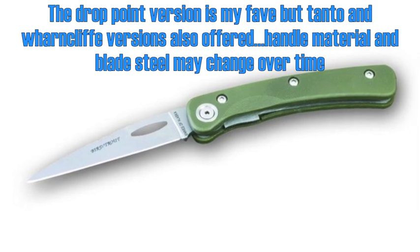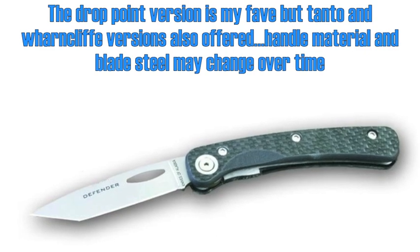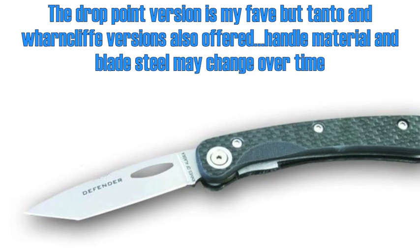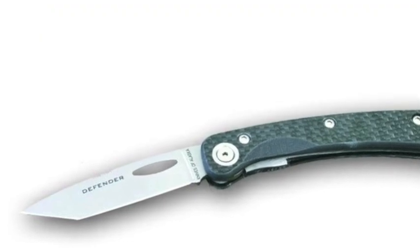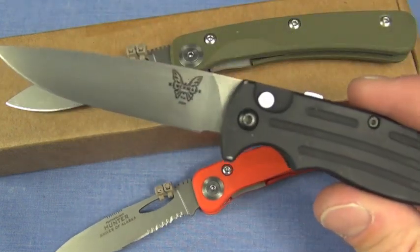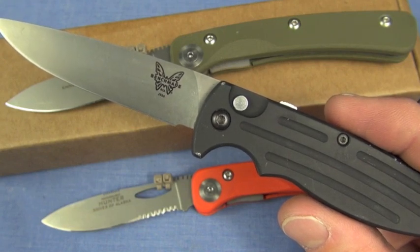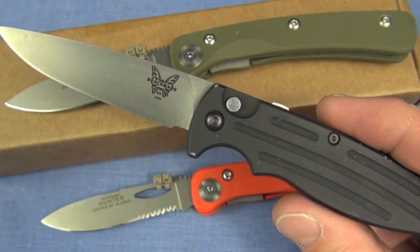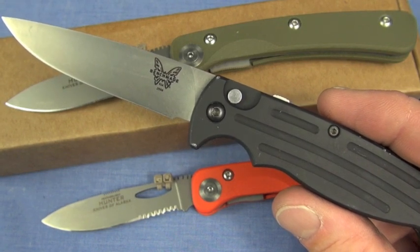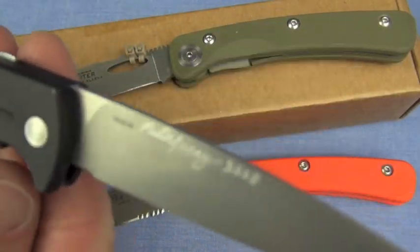There are a few knives that I've seen in my knife career, let's better say addiction, that really impressed me with the size efficiency for the weight. One I reviewed way back in 2008, it's foundational. That's a Benchmade 2550 Mini Reflex. You talk about a size efficient, weight efficient knife. Really amazing. It's like 2.5 ounces, 154 CM steel. At the time I got this, about $115. The Mini Reflex, also a classic drop point.